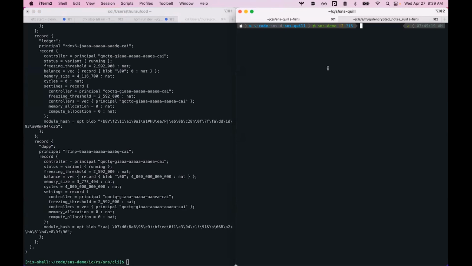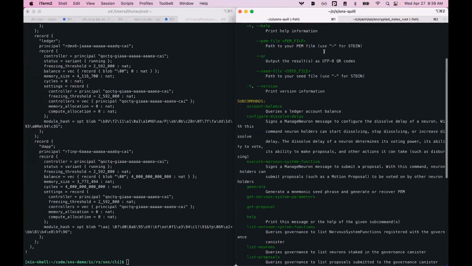As this was very similar to what we wanted to support for the initial SNS pilot, we forked Quill as there are some architectural differences. Mostly, as I said before, since we'll have many SNSs deployed to the SNS subnet, we can't determine which canister we're supposed to query as we don't know what their position in the subnet is. So we hard forked Quill and we created SNS Quill.